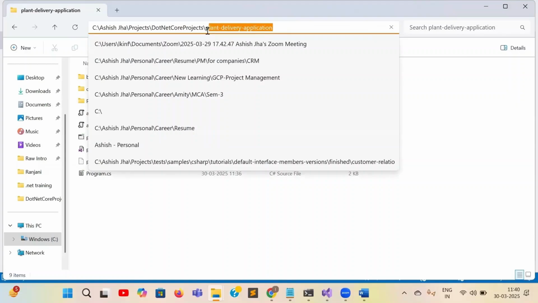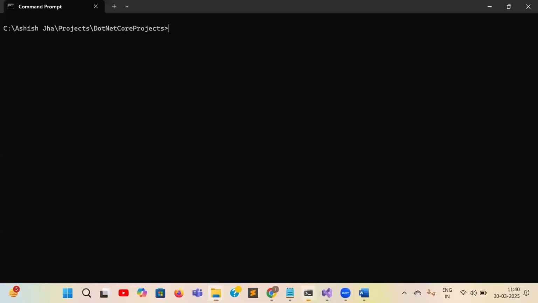So just copying it. Now I'm putting git add and the directory name under which this file resides, program.cs. Now I'm entering. So now this program.cs file is added into the local Git deployment release file.